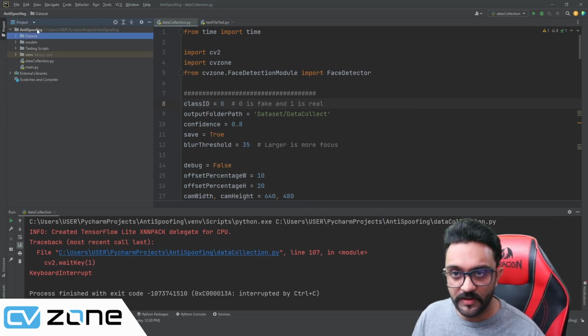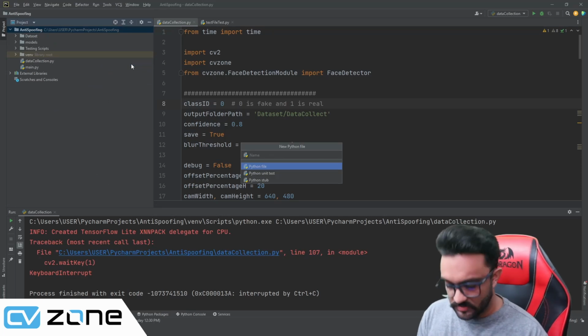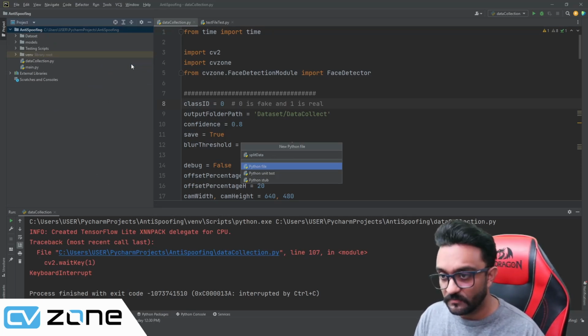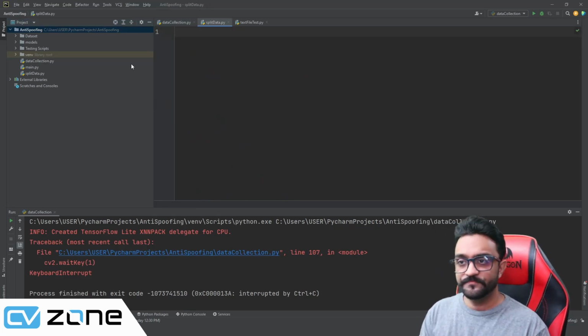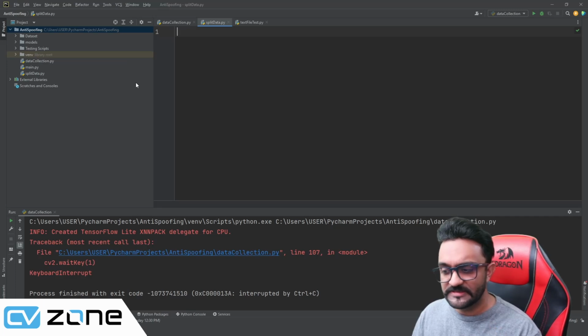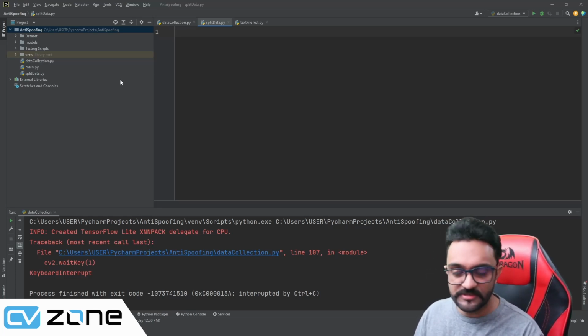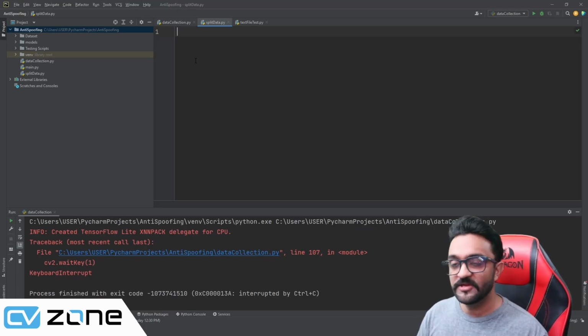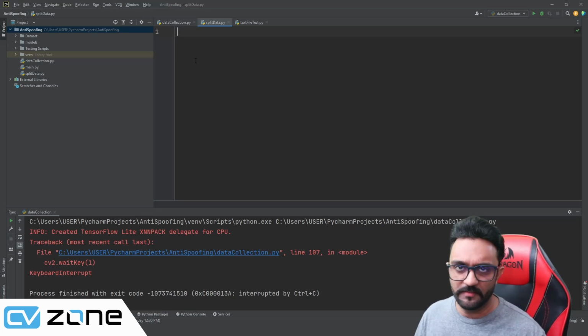So now we are going to create our split file. So here we are going to create split data. Now the thing is that when you want to split based on YOLO format, in YOLO format you have folders which are basically train, test, and validation. And inside each one of these, you have images and labels folders. Inside images, you will have all the images. Inside labels, you have all the labels. So that's how they want the format to be. And then you also have a data.yaml file. We are going to create that as well automatically. So everything will be automatic. All you have to do is press the run button and it will split everything for us.